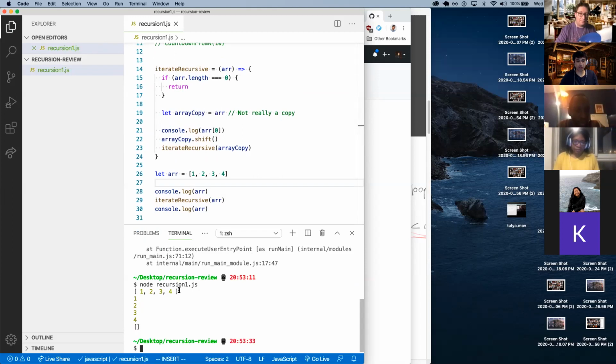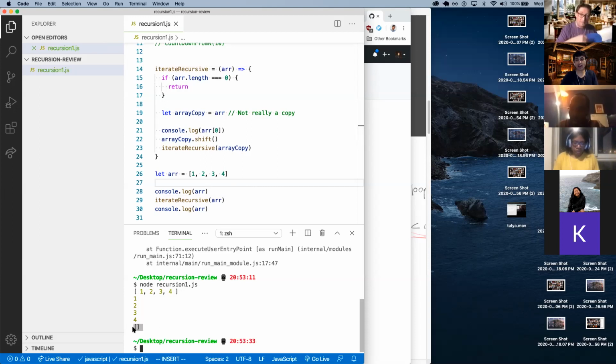So this is what we get. We've console logged the array before the recursive call and we see the array. Then the recursive call happens and we see the console logs happening. And then at the end of the recursive call, our array is empty, which may or may not be what you want. That can be seen as a destructive action, where the function modifies its inputs.